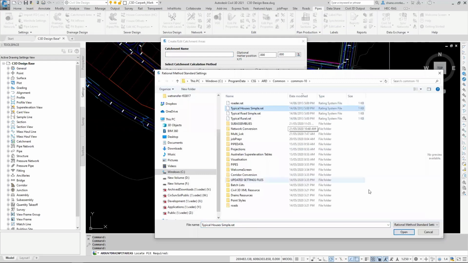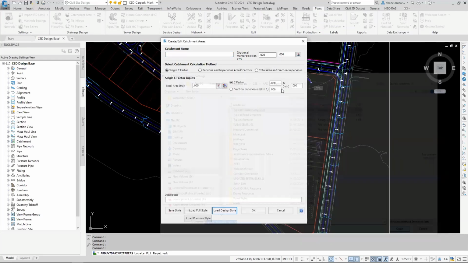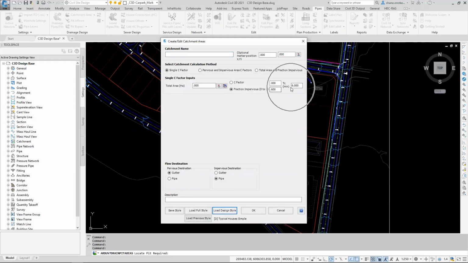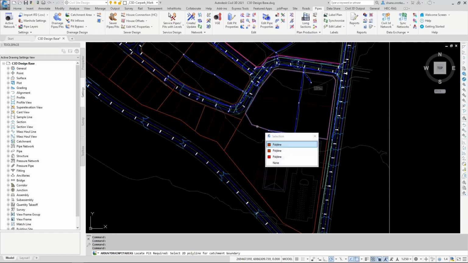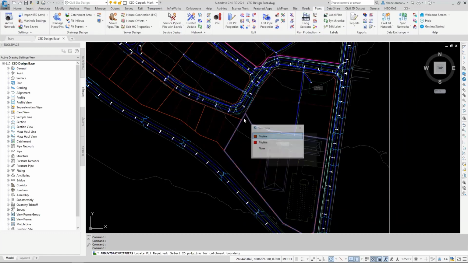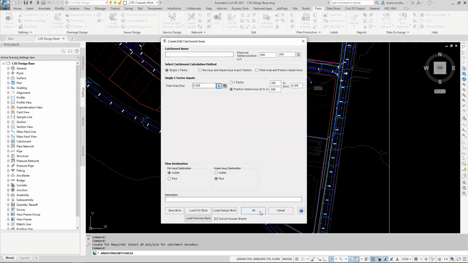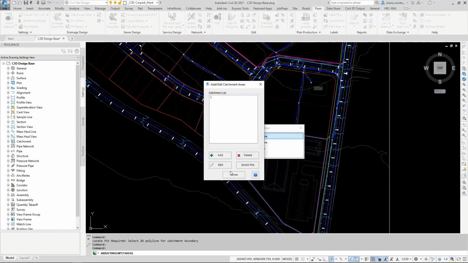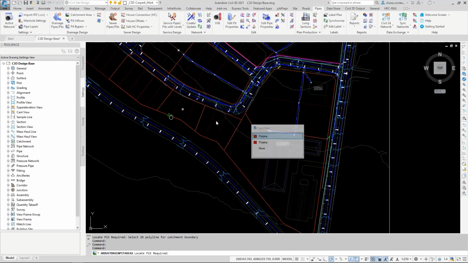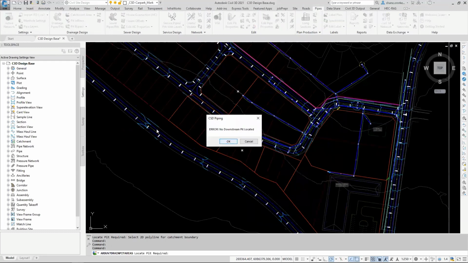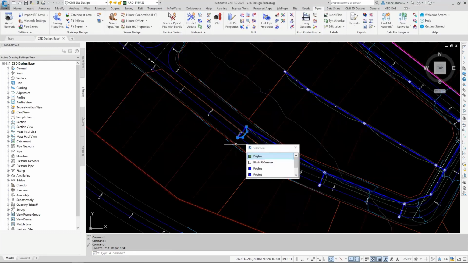I'm going to treat this as houses setup, so that sets up the C factor and the TC, and I'm just going to pick this polyline, and I'll just pick that one. Okay, I'll add one here.